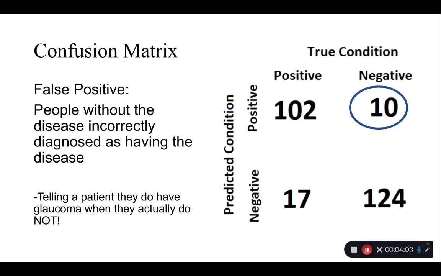The reality, though, is we have things like false positives. Those are people who we said had the disease, but in actuality didn't have the disease at all. That's like going home and telling your mother she has glaucoma when she actually doesn't. It might have some effects on her emotionally. It might put her on medications for the rest of her life that she doesn't need to be on. So there's a real cost to actually misdiagnosing somebody to have glaucoma when they don't.